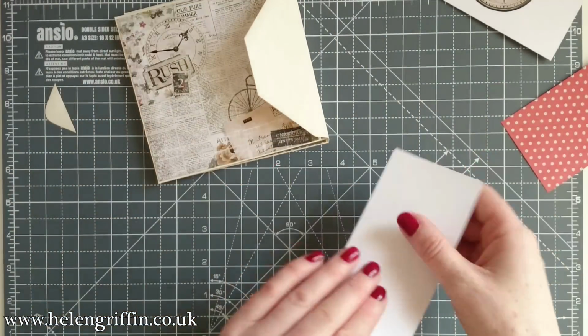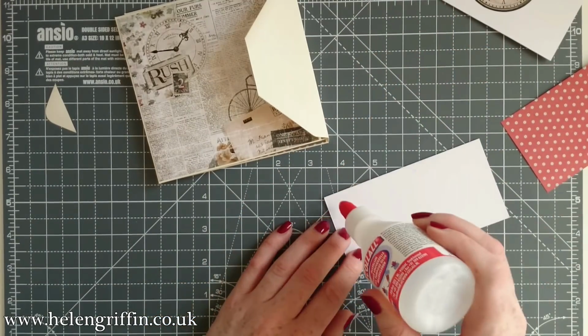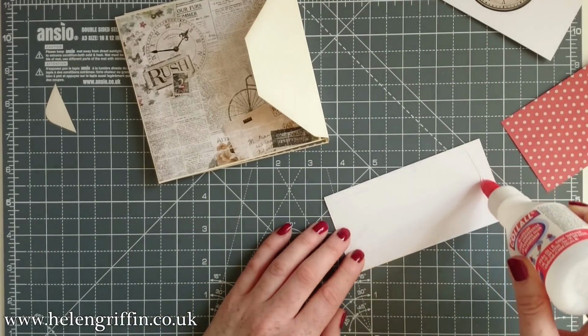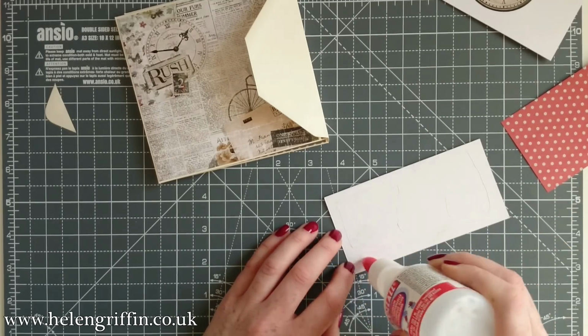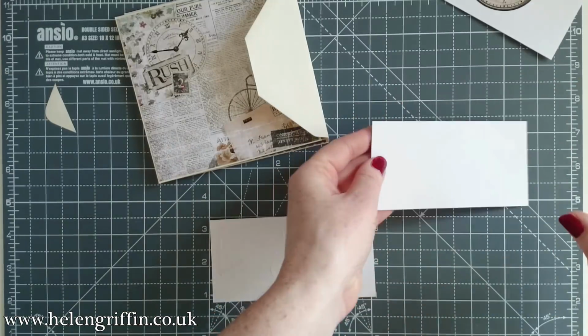and then I'm just going to add some glue to this one. I'm using Collall glue. I'm going to add some more glue to the other one.